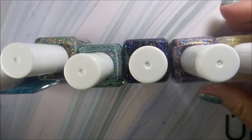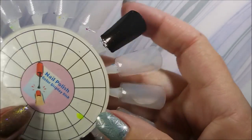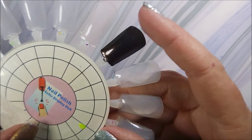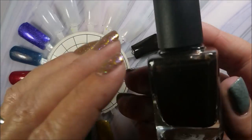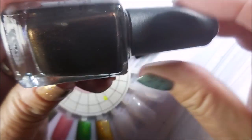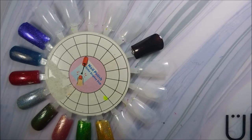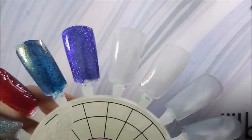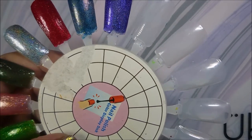I'm going to move one to the back of the swatching order because I have my swatch wheel out and I've painted a coat of darker polish for the topper. What I've got on here is a Color Club polish called Nothing But Truffle — just a truffle brown. I'll get some lighting moved around so we get good shots on these.